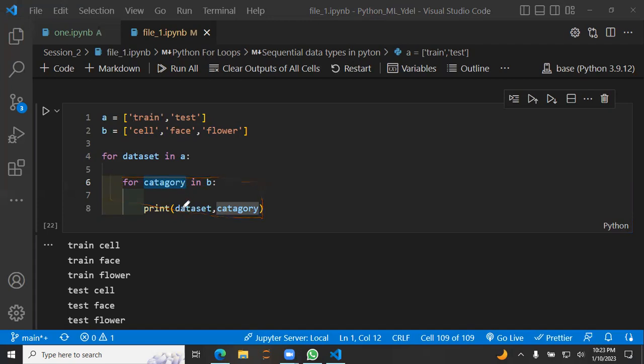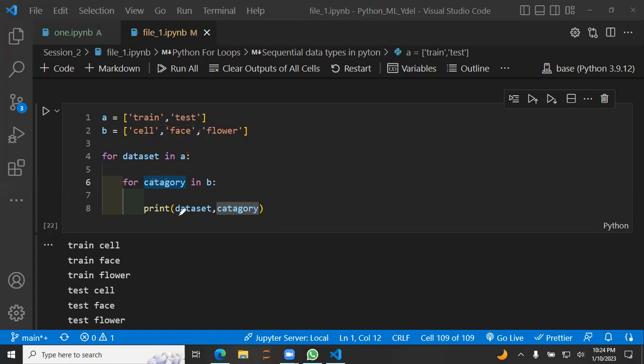Let's suppose we have this value somewhere in our imagination, and the category variable we are getting from this for loop. As soon as this print statement gets executed, the execution is handed over to this for loop once again, and it says, okay, cell is done, go to the next one, bring the next thing to me, face. And yeah, it will go here.